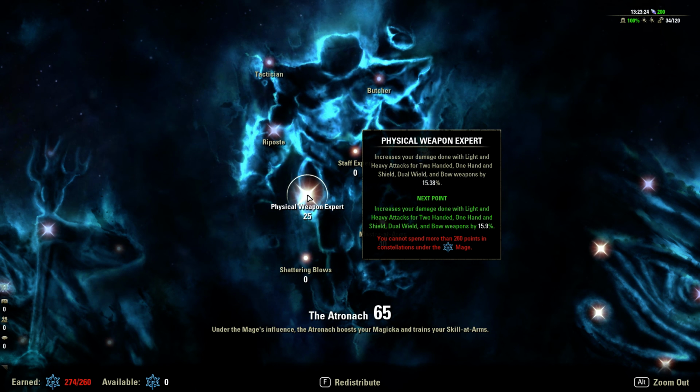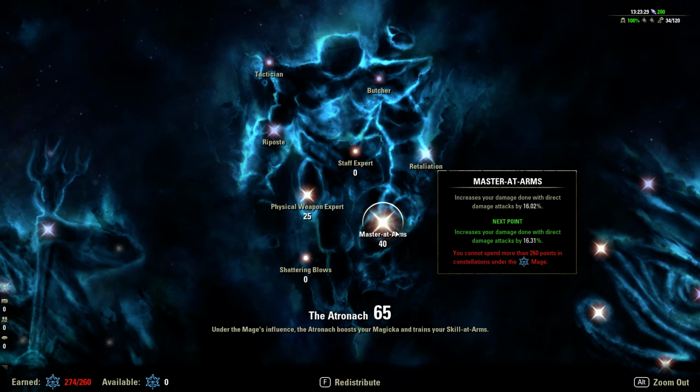Moving on over here, we have 25 into Physical Weapon Expert. We are a werewolf, so we do a lot of light and heavy attacks. Beef that damage up. And then 40 into Master at Arms, because most of our werewolf attacks are considered direct damage, so boosting that helps as well.